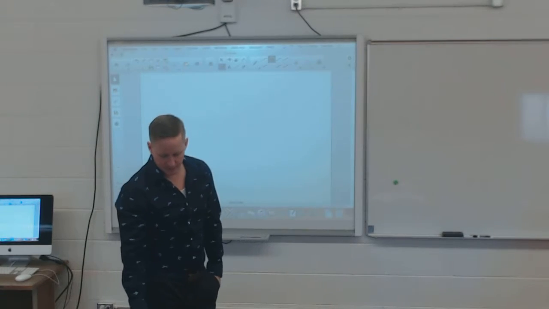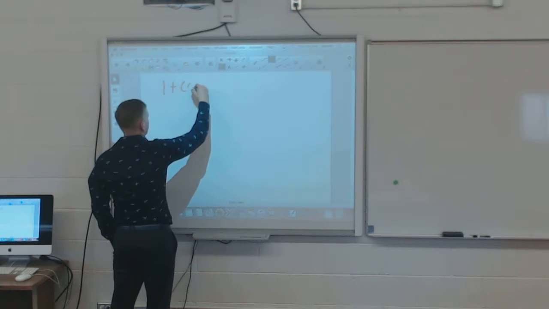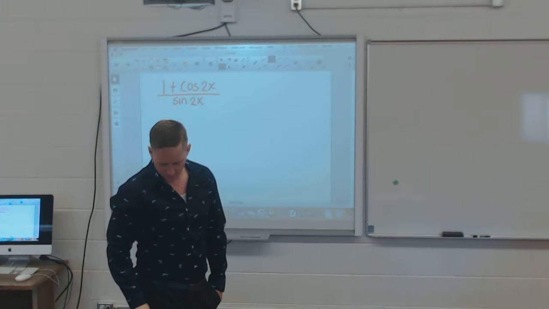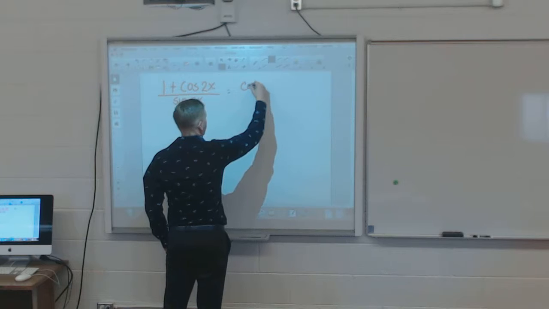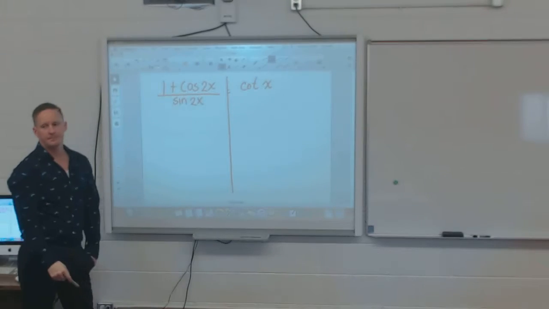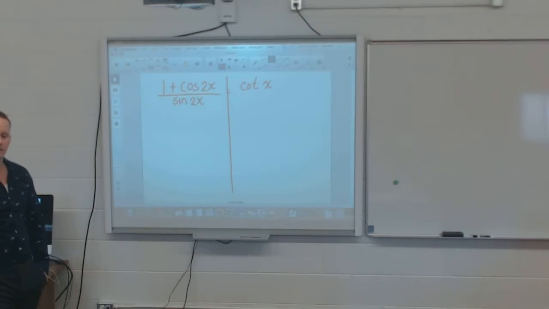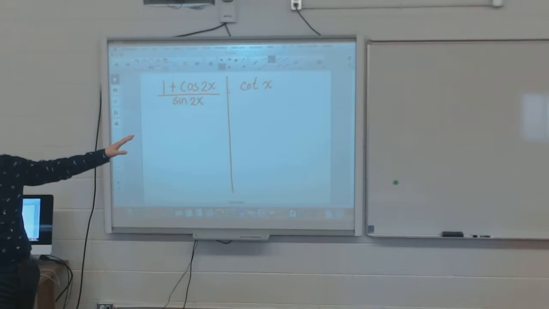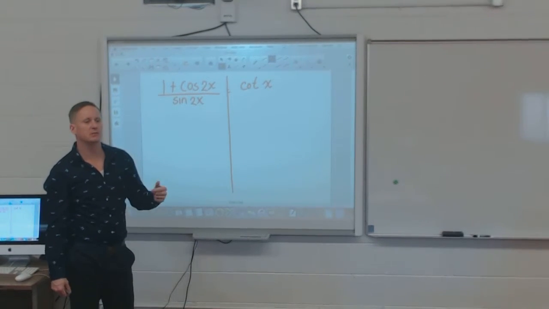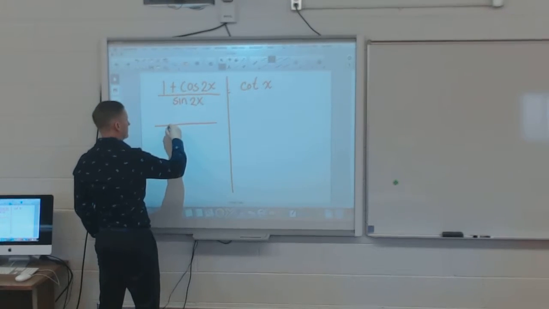Let's try working example two. One plus cos 2x over sine 2x. Okay? And then it says, equal to cotan x. All right. So, the first thing that you notice is what? The left side is more complicated. What else? First thing that you should notice is the angles. Are they the same on the left and the right? No, the left is twice the right. So, I need to have them all changed to a single angle identity. Okay? So, let's start with sine 2x. Let's change it so it's a single angle. So, what do I change it to? 2 sine x cos x.